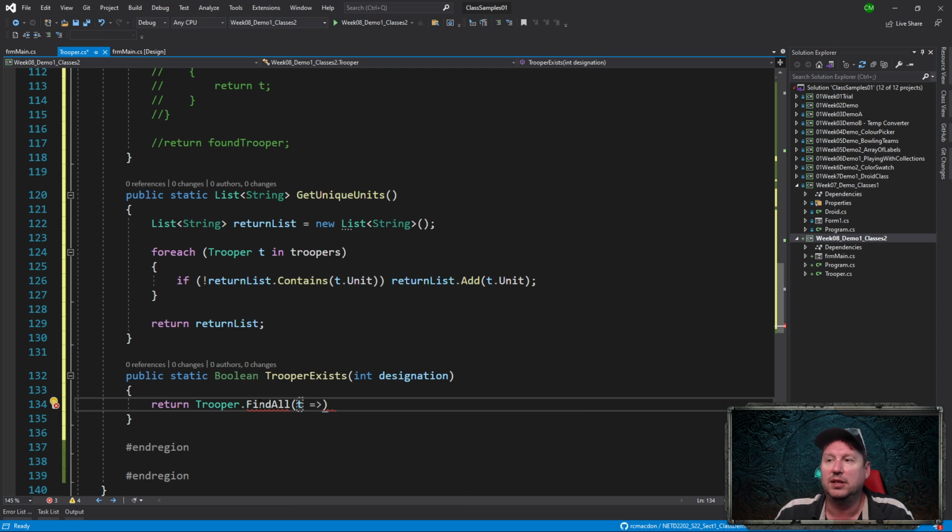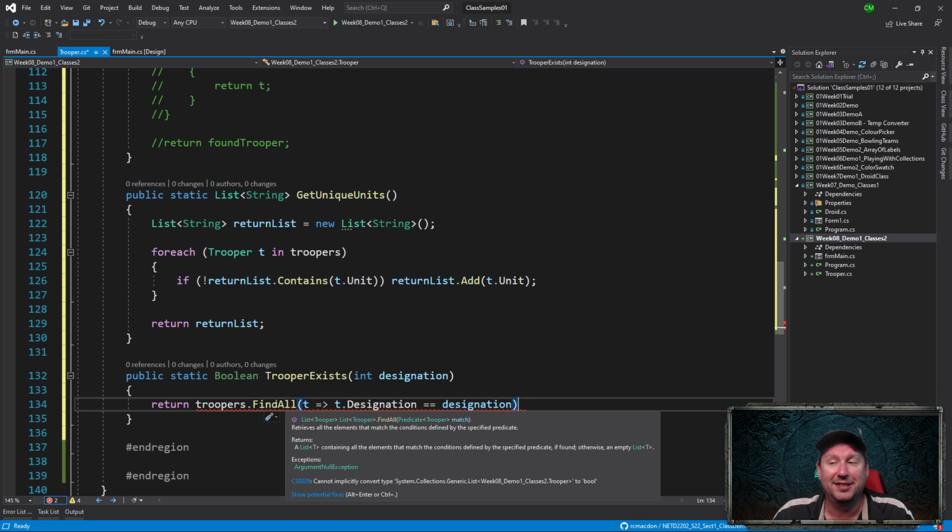So we're going to say T, we're going to send T into the comparison, which is going to be T.designation. This is going to be troopers. That's why the find all is not working. So this is going to be T.designation is equivalent to the designation we're receiving. And once you're done with find all, it will be a list of troopers.